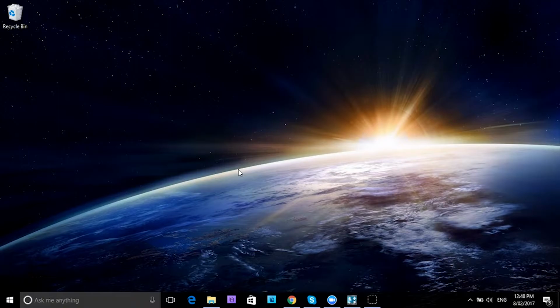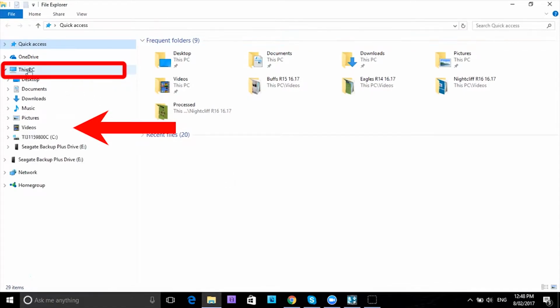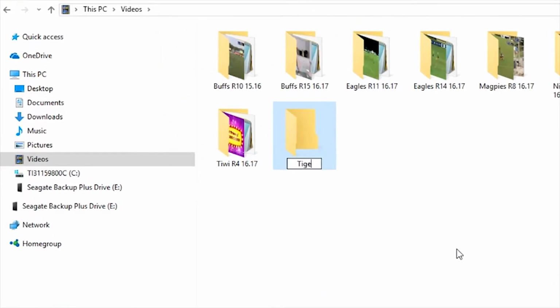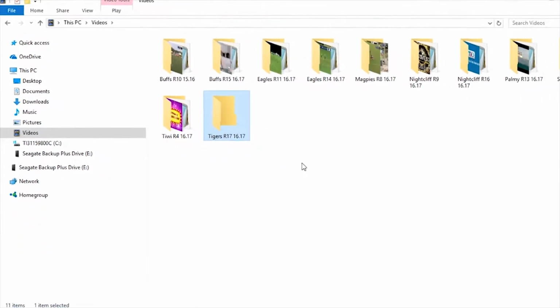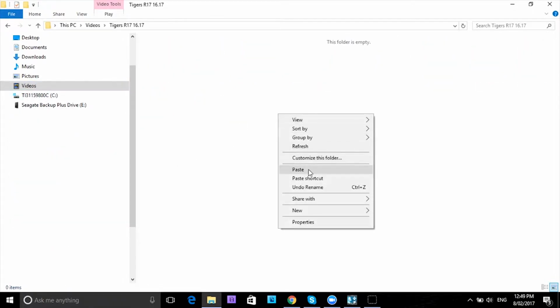Let's take a look at placing your MP4 video files of your game in the correct location on your computer. In order for your video files from your game to link to the SportsClipMaker application, you must open the File Explorer and under This PC, select Videos. Create a new folder at the top left of the File Explorer. How you name it is up to you, but we use our opposition's name first, followed by the round and the season year. Select the video files of your game and place them inside your newly created folder.